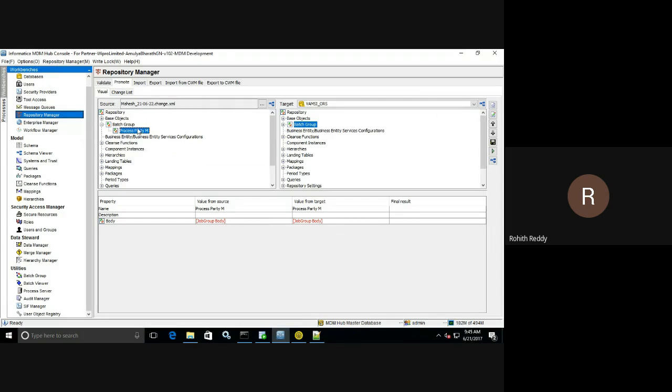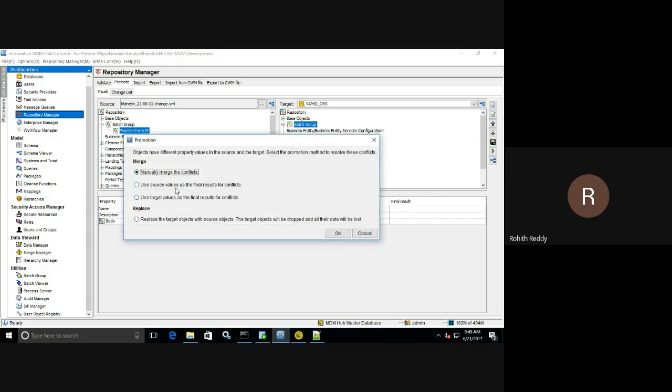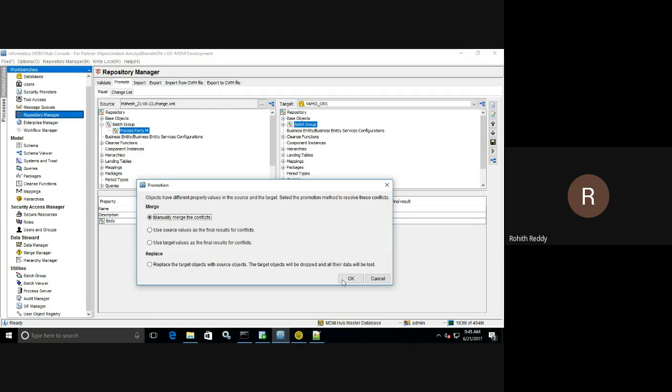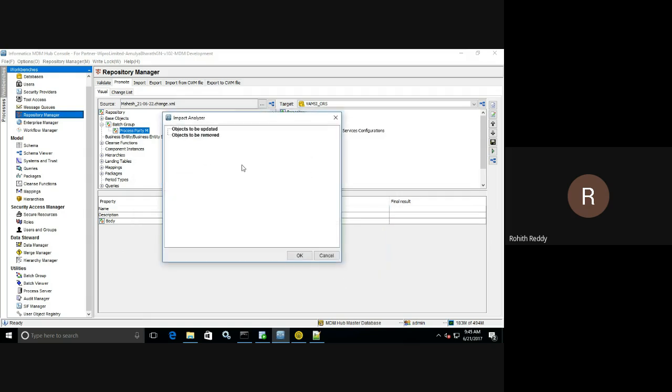So we'll right click this one and promote. Value from target, value from source. This time use source values as the final results for conflicts, or else if we go for manual merge conflicts, it analyzes the objects to be updated and objects to be removed. It shows these things.